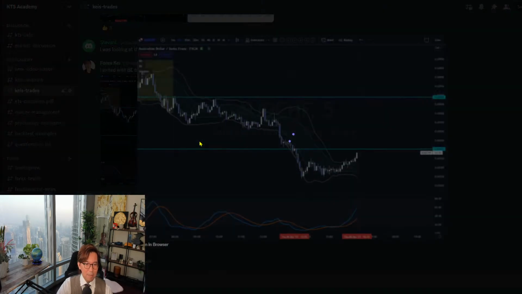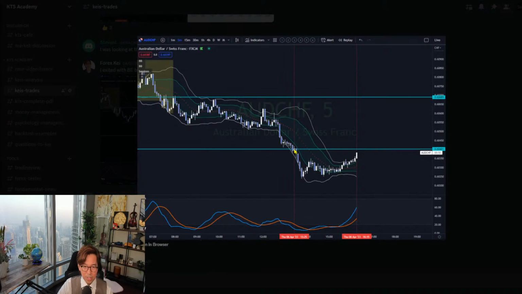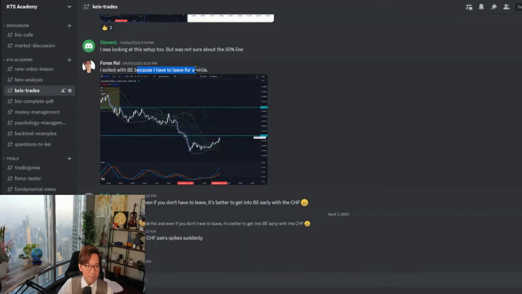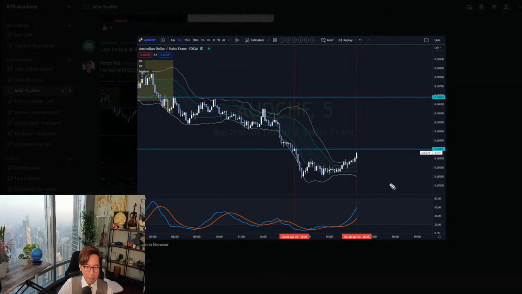And then after that, the market didn't really go down. So this is when I took the trade. And after that, initially it went down, but then it went sideways. Then started to go up a little bit. So the price was still below my position, but I exited with break even because I had to leave for a while. So yeah, I decided to just exit with a break even and come back later and see how it goes. If it starts to go down again, then I would re-enter to sell. If the market continued to range or retrace, then no trade was my scenario.